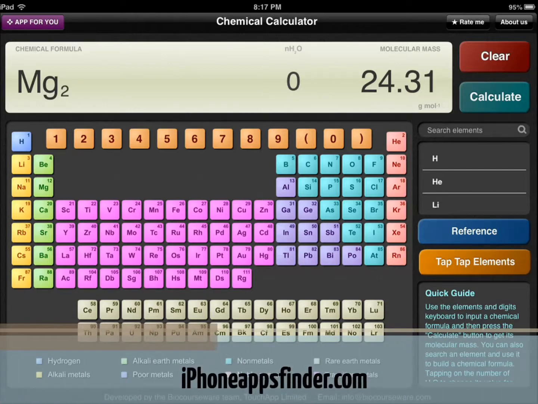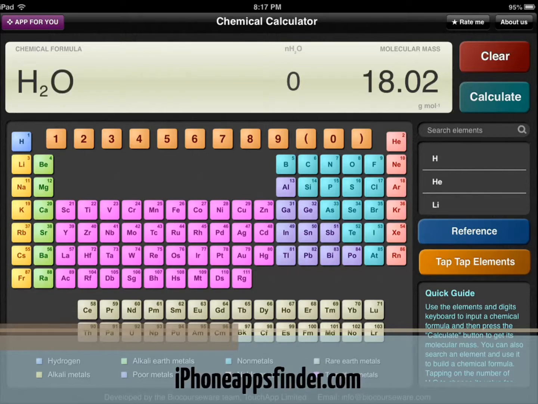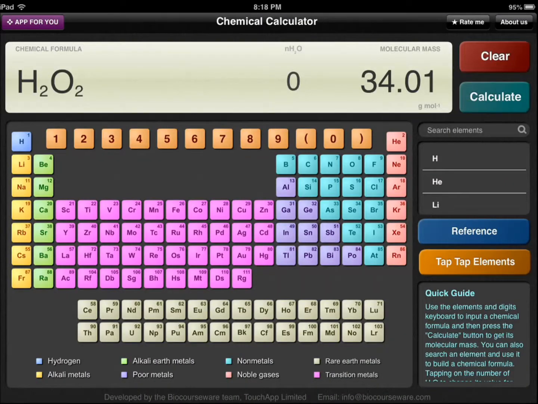You can add, let's say, H2O. So it does the calculations for you. You can grab and keep track of, let's say, common bases, common acids, and things like that. Again, we're not talking about advanced chemistry, but you need to be familiar with these for some problems, especially if you want to solve problems without making mistakes. You want to be learning these.